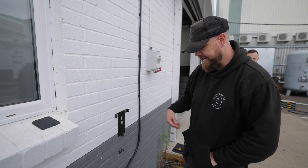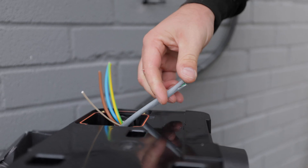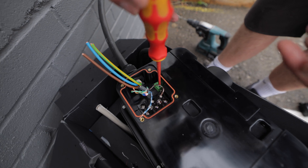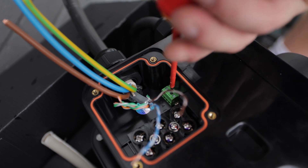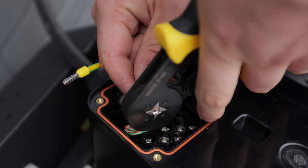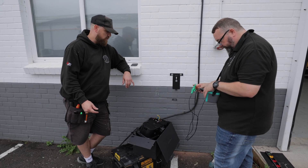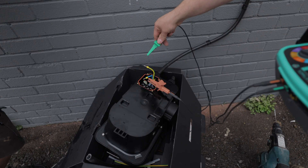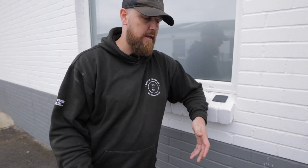We're going to get that made off, dead tested, and then get it on the wall. Checking these terminals are undone for the CTs — when you tighten them it actually pulls up as opposed to down, so you want to make sure they're fully undone and the cable is in the right area of the terminal so it makes a good connection. We're doing our dead test on the charger — the cable's back in with the live core and CPC linked through. Pete's nulling the leads on our Q-Tech tester, then we're clamping onto the line and CPC to get our R1+R2, which is 0.13Ω — completely satisfactory. So we take that link out, terminate this, and get it back to the wall.